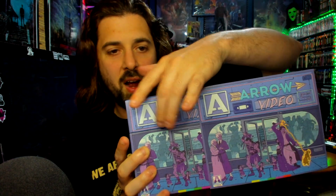Nice, thick cases. I was for sure these were going to be thin cases. I was wrong. And check it out. Like I said, the good thing is you don't have to worry about damaging this or scratching this, because you can slide this right back over it. Now look at that. That's pretty cool. And that's kind of a snug fit too, so just be careful. You can tell there's a little bit less shine from that. You can see a little bit more crispness on the box version than the slip cover version right there. But still, to protect your box, a lot of collectors are going to be happy about that, is what I'm trying to say. Sorry, I'm excited. I can't wait to dive into this, guys.